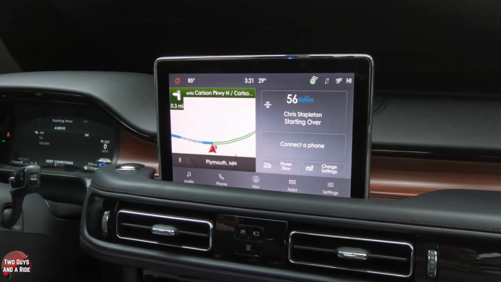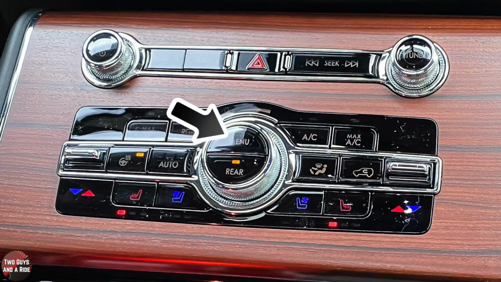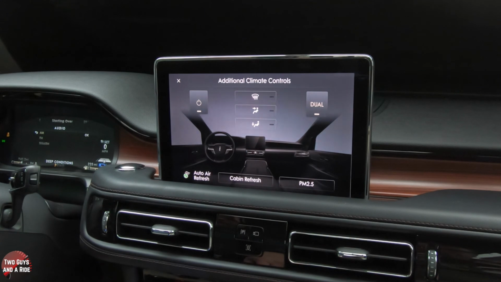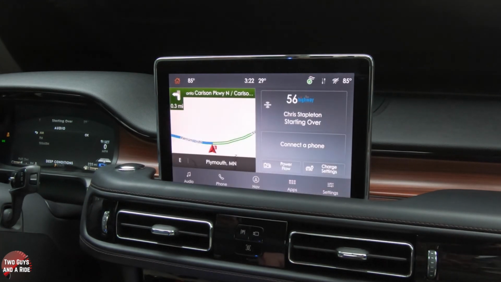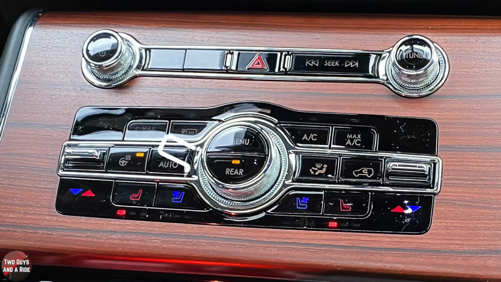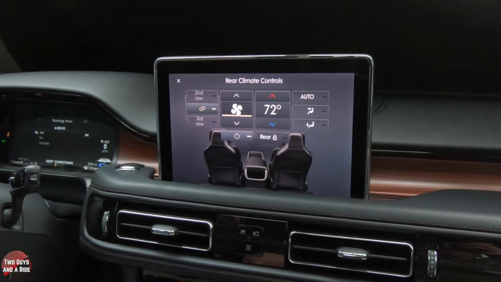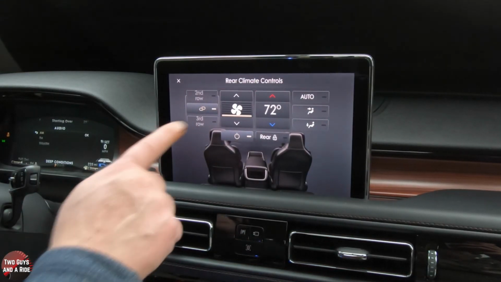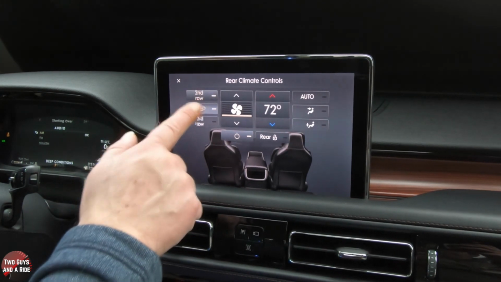Now, I guess the other thing I should show you, and the button is not on the screen, but it's on the climate control. So if I push that, you do have a few extra features on the front climate control. The other button you can push right under the menu button for the climate control is rear, and this turns on controls for the rear climate system. This is your dual button or your link button.